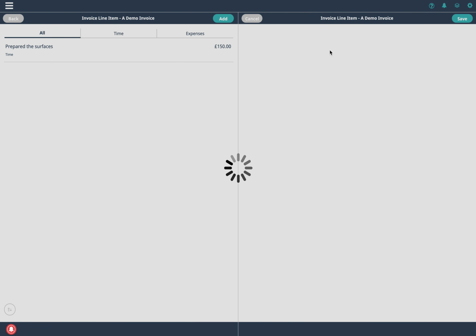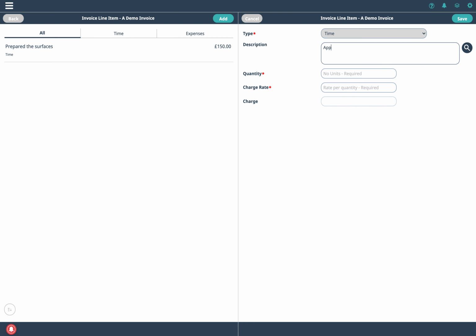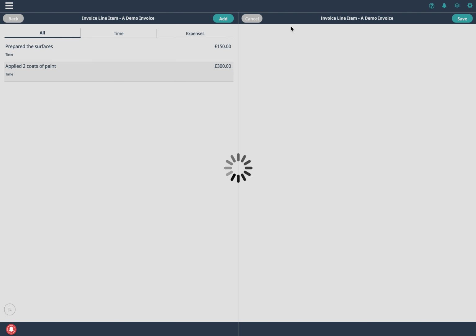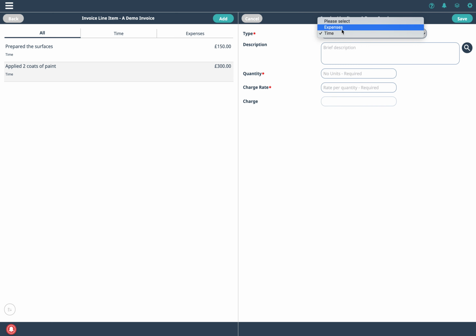And then I applied two coats of paint. Okay, and maybe you had some materials in here as well. So this time it was an expense, and this is for paint and materials. Click save.